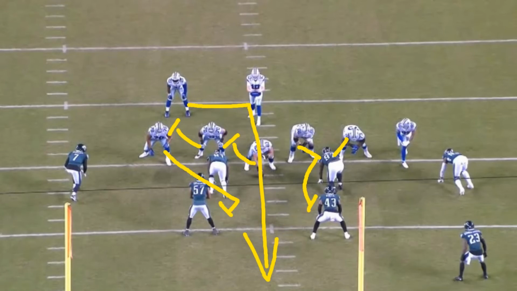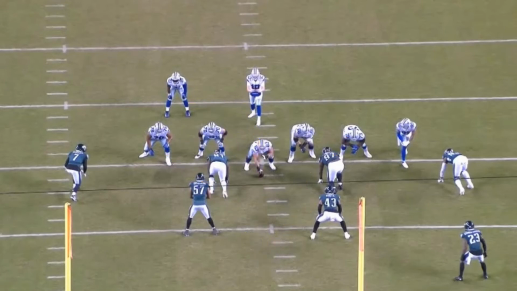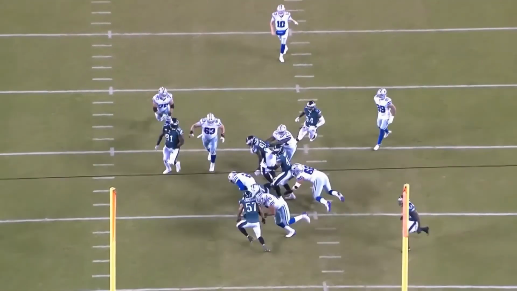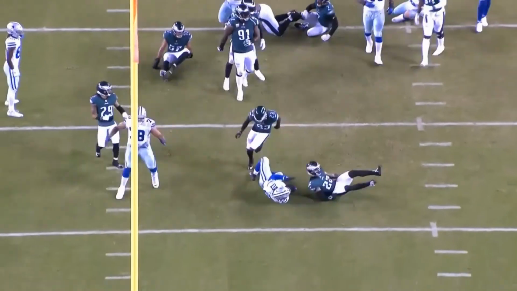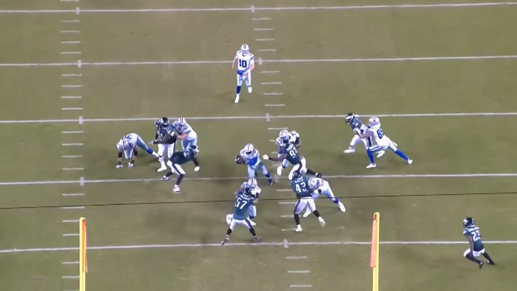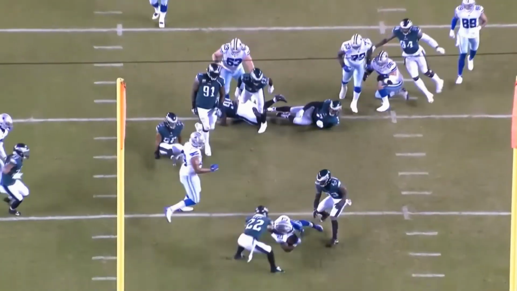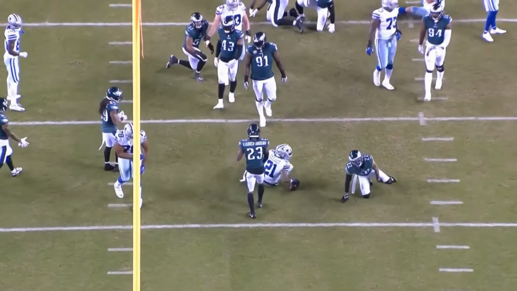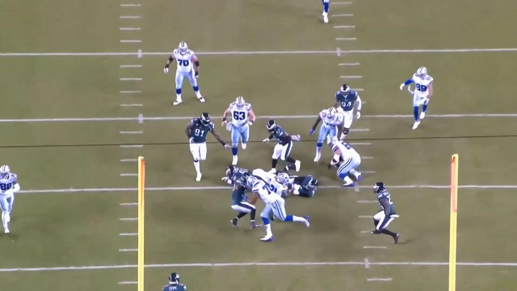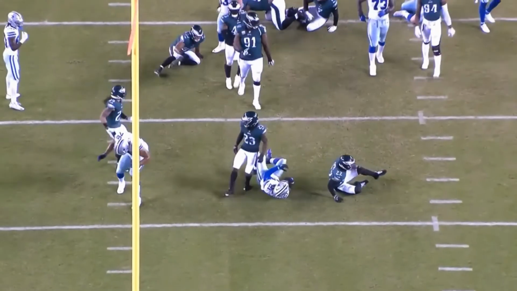The only issue with this is, as I mentioned, Haason Reddick is the MVP of this game. He gets off that block and just shuts down the play. But still, you're looking at a multi-12-yard game from Zeke. It's a beautiful play. It worked out well, but Haason Reddick is the absolute steal of Philadelphia's offseason, and the dude deserves a ton of love.